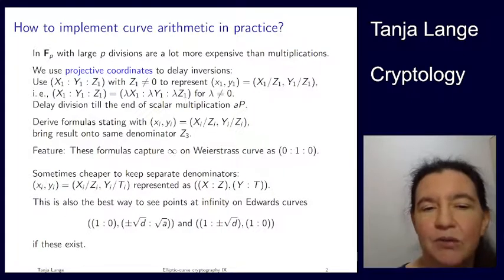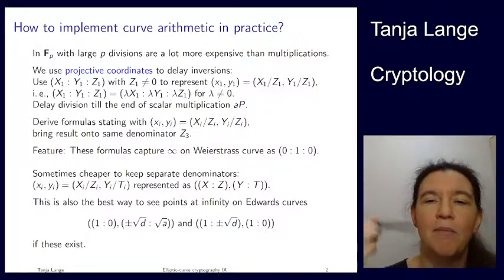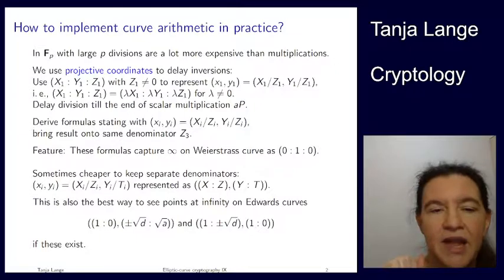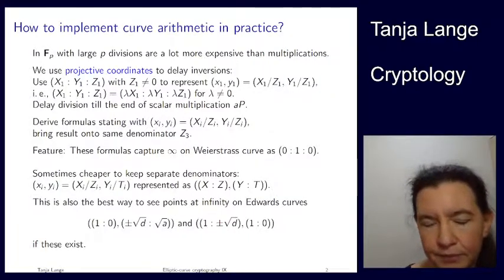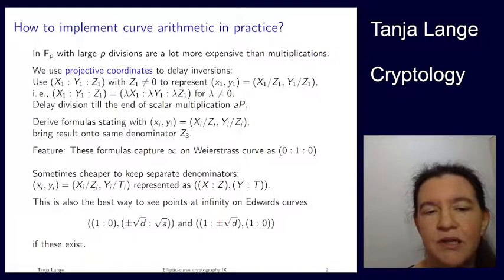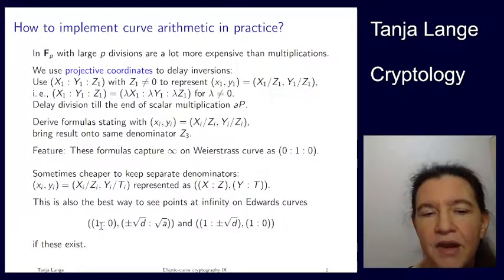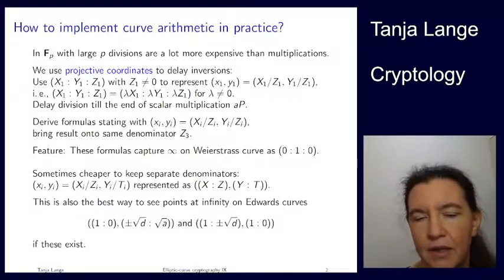But we can use this representation here to motivate the points at infinity on an Edwards curve or a twisted Edwards curve. Namely, when we do the same thing, we're replacing our x and y by these fractions, then we multiply everything to get rid of fractions. There's a z square and the x and there's a t square and the y squared. So we multiply by z squared t squared. And then we look at what happens if one of them ends up being zero. We should also say that whenever you have any projective coordinates, there is a rule that not all of them must be zero. So the point zero zero zero is forbidden. None of the components must be zero zero. So if I'm looking at z being zero, then x must be nonzero. And if I'm looking at t being zero, then y must be nonzero.